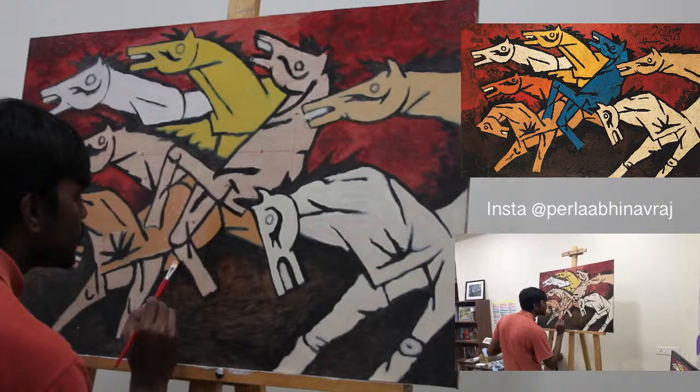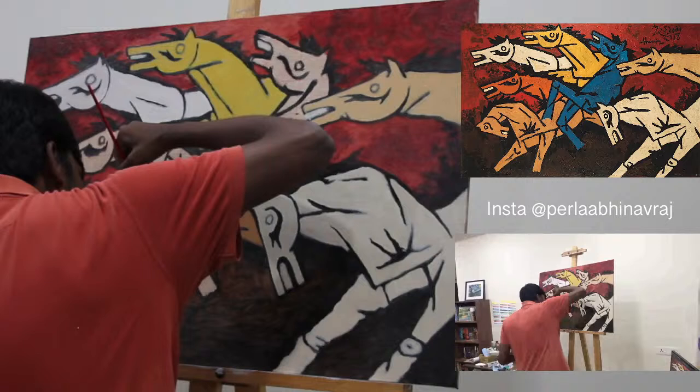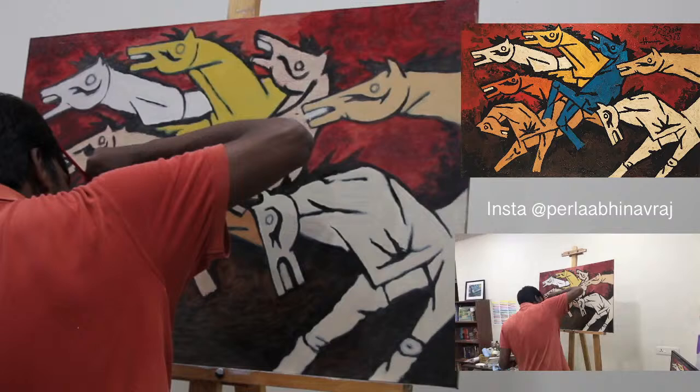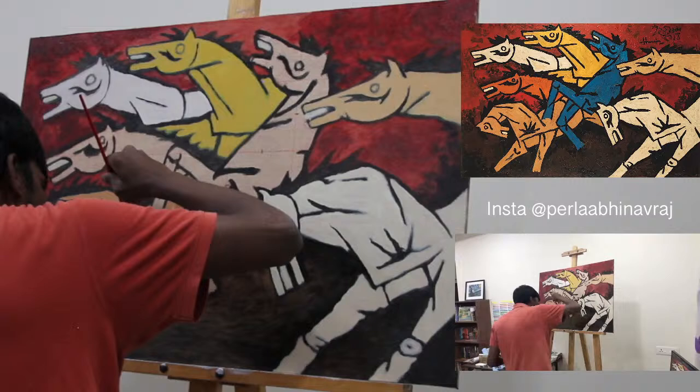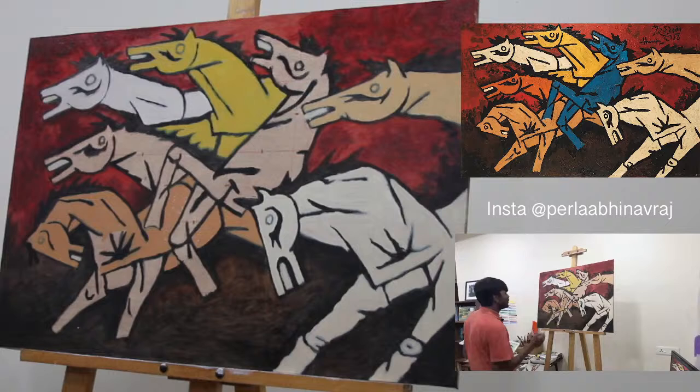And also, when I typically paint, it helps me. It's kind of like art therapy. It keeps me in a good mood. There's so much clutter going on in the head, and when I'm painting, I'm in the zone, basically not thinking about any other stuff. I'm quite happy painting. So that is also one of the reasons why I thought, okay, fine, I can definitely stream and put out some good vibes to the world.